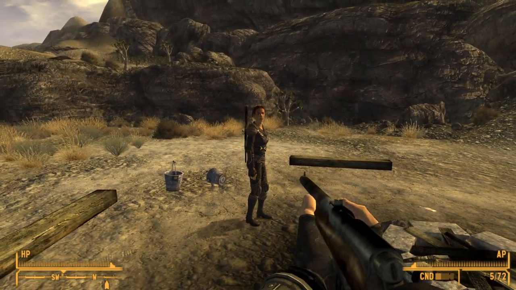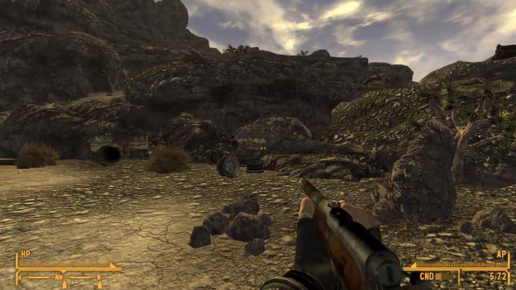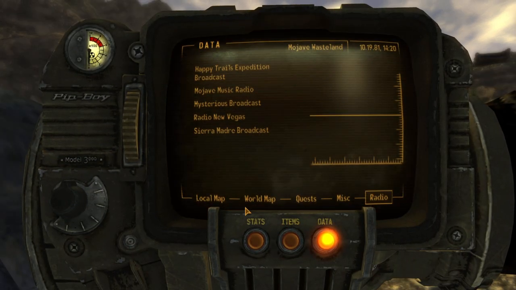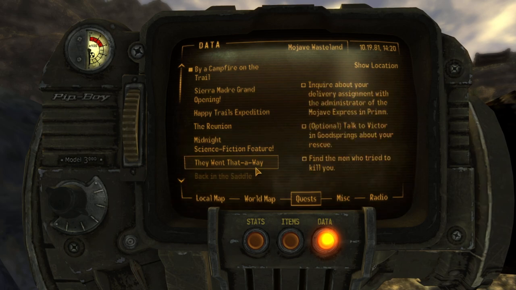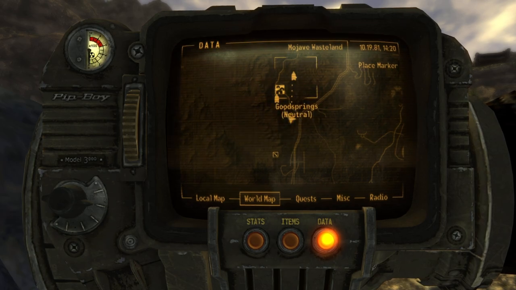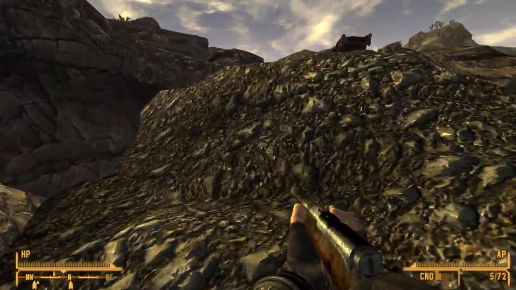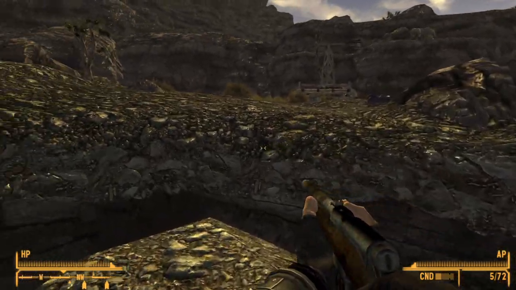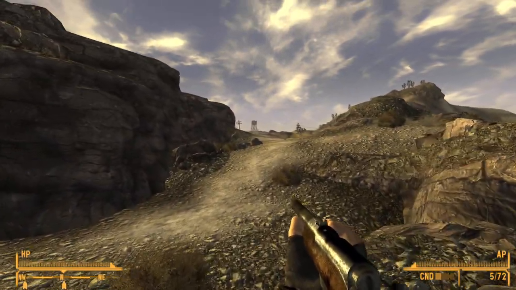What's she doing here? Is she going to camp out here? Why do we have two markers on the map? Ah, yeah, of course. You have to find both those things. Brock flowers and Xander root. There's another camping spot. Okay, let's go.